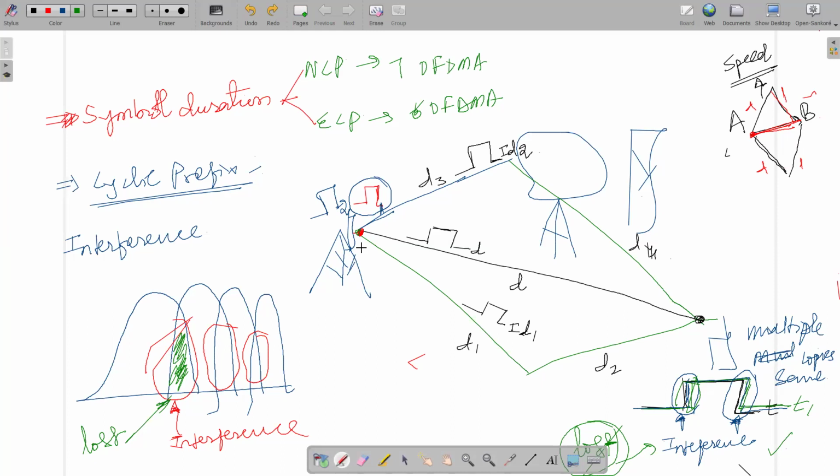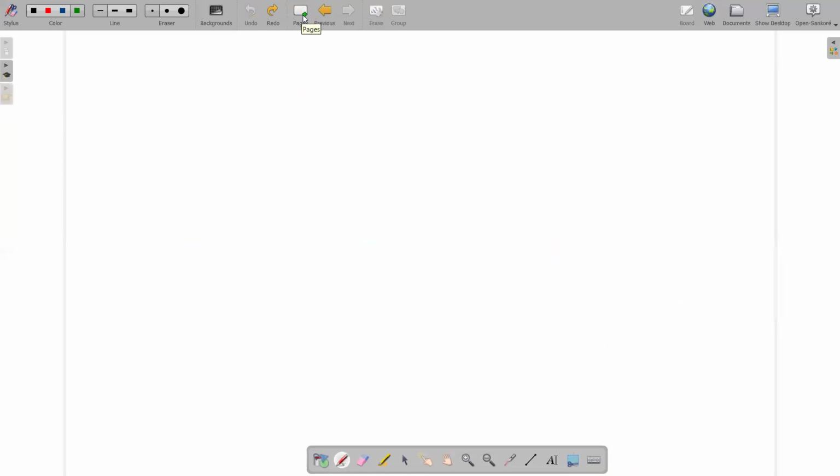We cannot remove it. Just see, the signal falls like this, so many symbols, so this will be extended. If I take two scenarios, one is the rural scenario. Signal reflection and refraction depend on the terrain where we are.